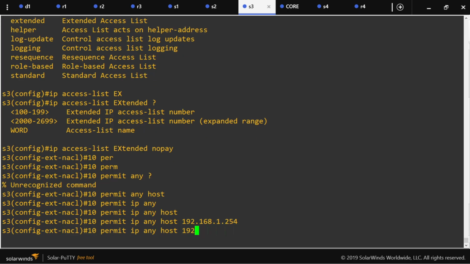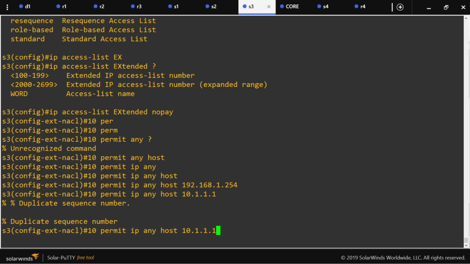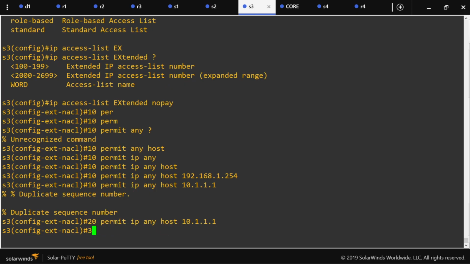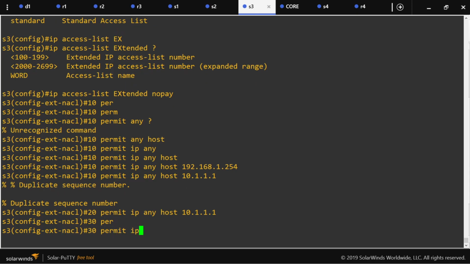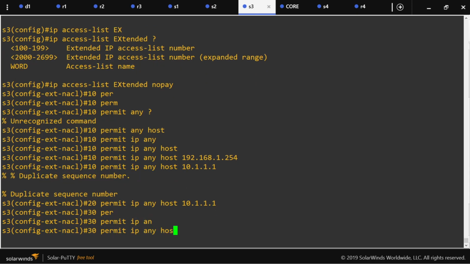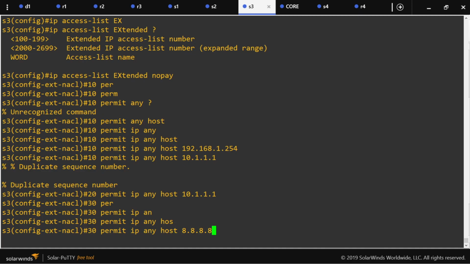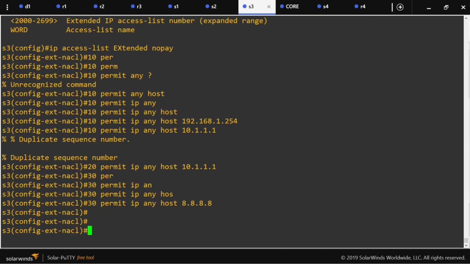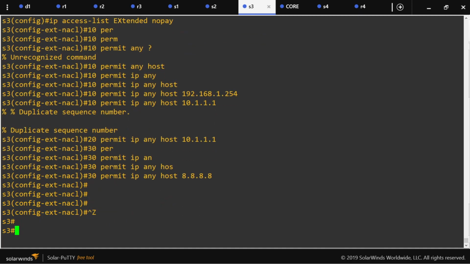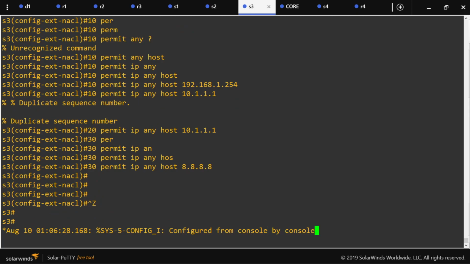Permit IP any to host, change the sequence number, and 30 permit IP any to host, and it will have a deny any by default.